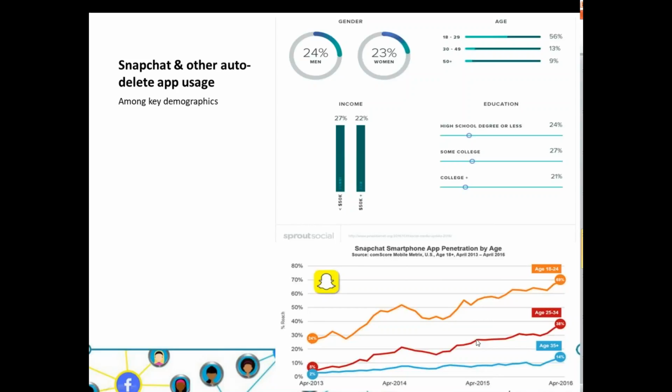I just put this in here to point out that the average age of Snapchat users is increasing over time. So it's not just millennials on this channel anymore. So consider how you might want to utilize this if your audience is on it. Let's see, don't have any questions. Okay, we'll keep moving.